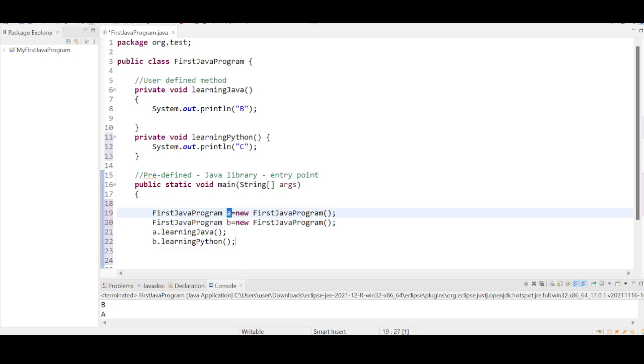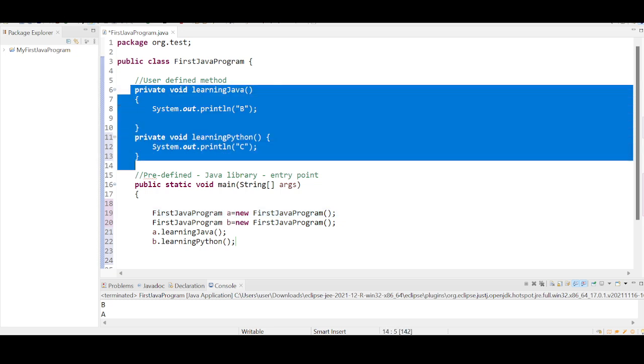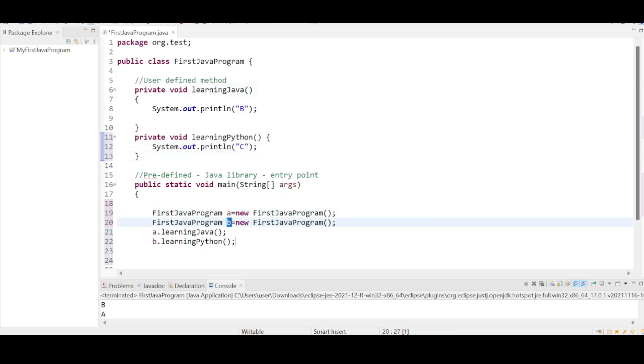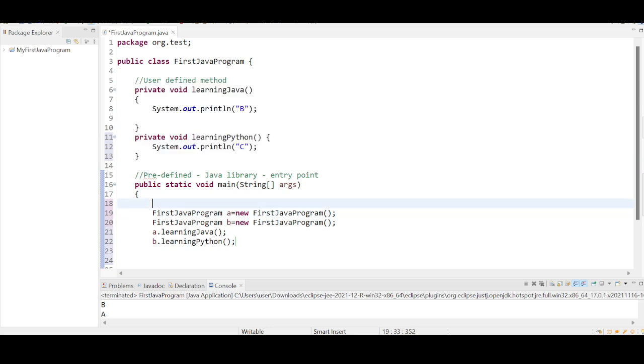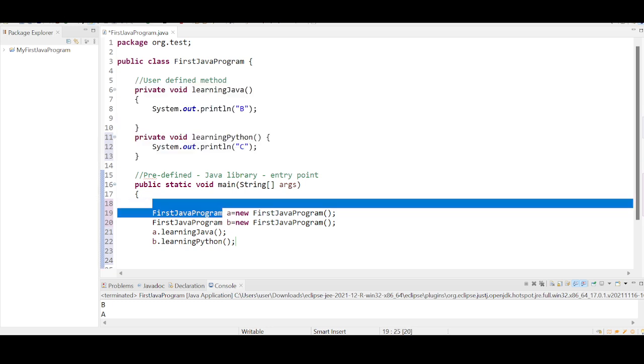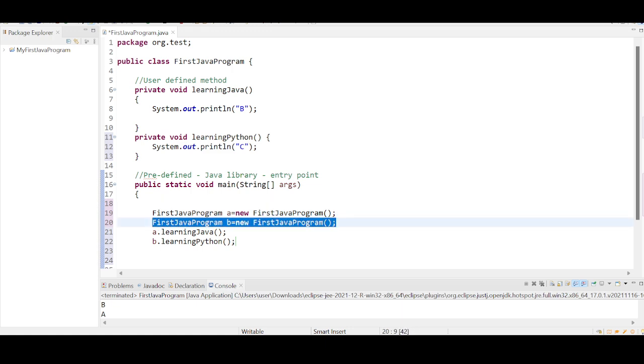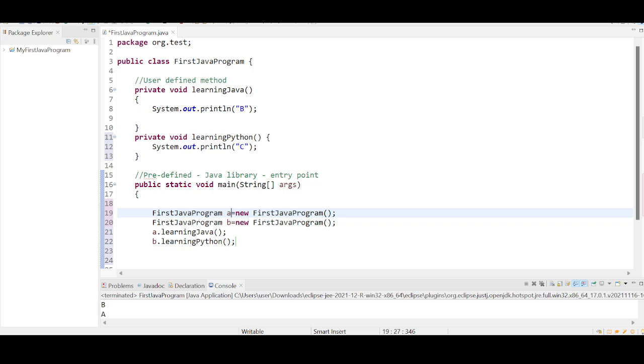Identity is created. This is a reference variable, but by using this you can access the two user-defined methods. Yet you can create any number of objects. It is not like you can create only one object, but it is always recommended to create only one object to save memory. The more objects you create, the more memory it will consume. That discussion will happen in a future talk.